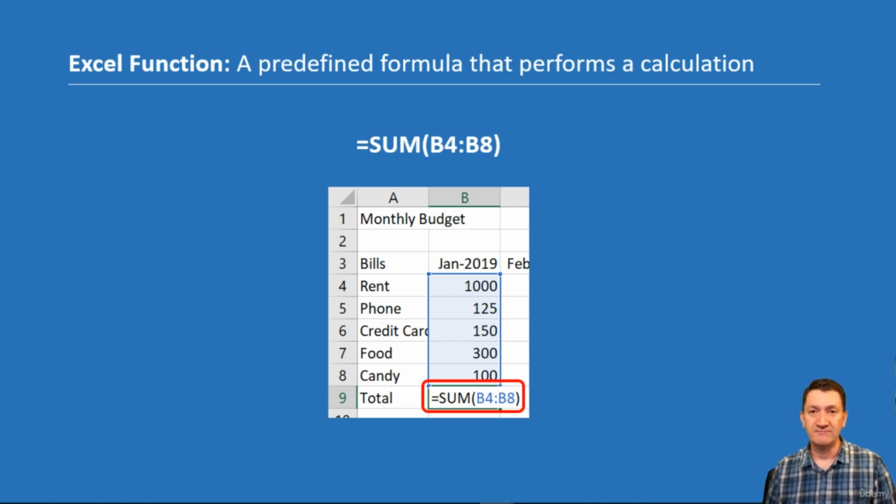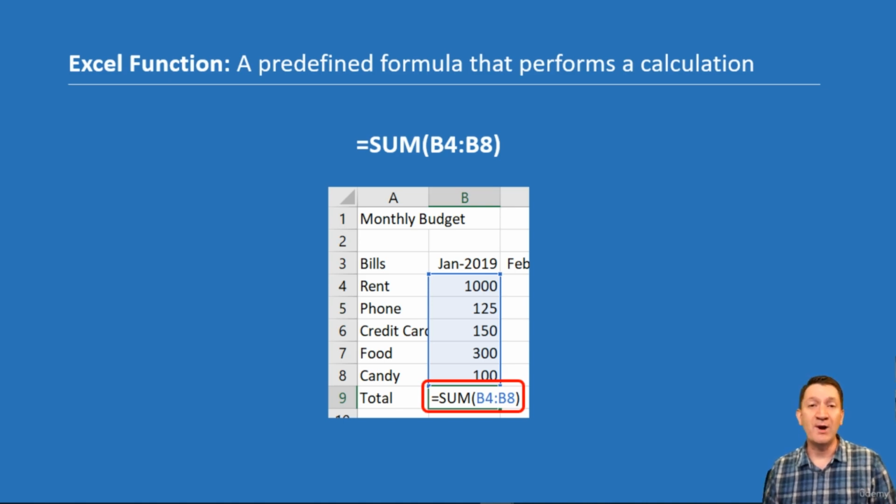So for the sum function, I want to add up a range of cells. In order to do that, we can do it like we did earlier, where I say equals this cell plus this cell plus this cell plus this cell, right? I can do that and do that and do that. What if you have thousands of records and you want to sum up all of that data? That could take forever, right? Typing that out like we did earlier. Well, built into Excel, we've got the sum function that will streamline those efforts.